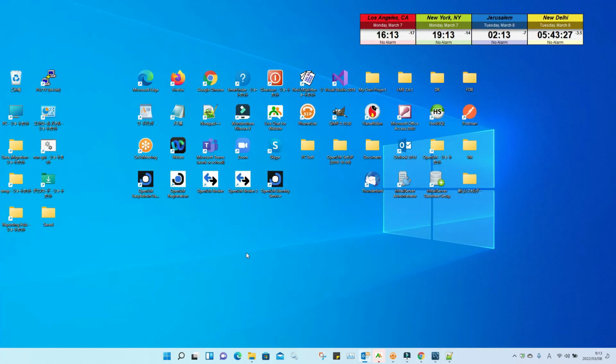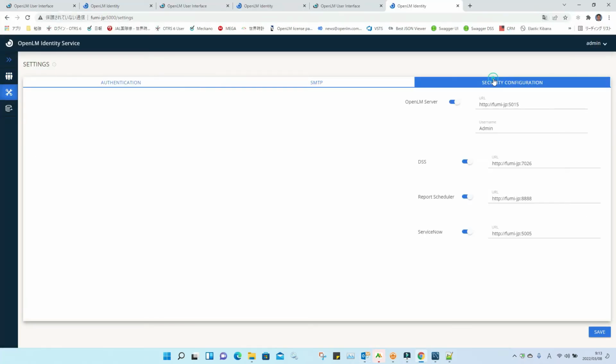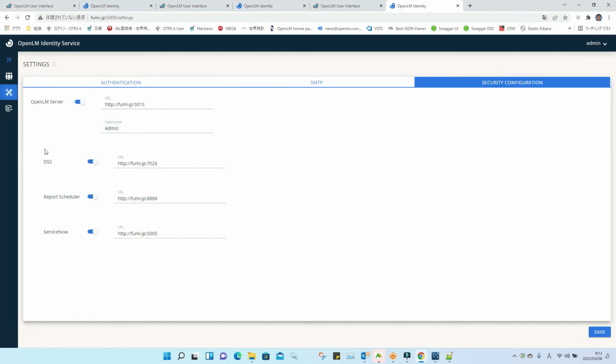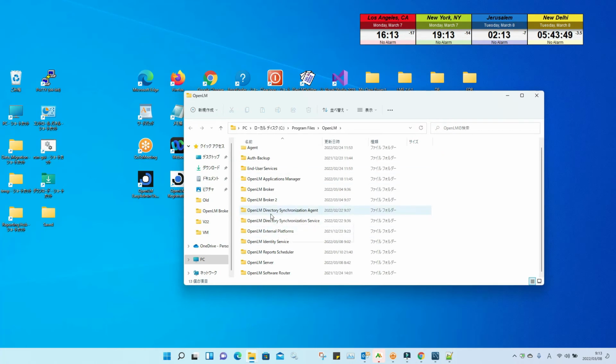The same system goes for the DSS UI, the report scheduler, and ServiceNow. So I will show you where it is, like the appsettings JSON file.